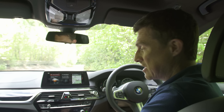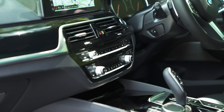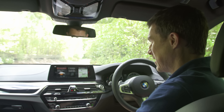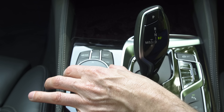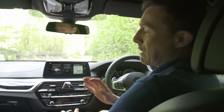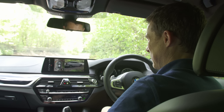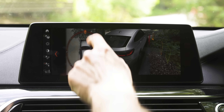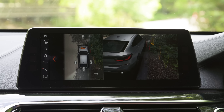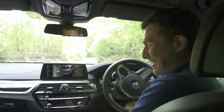The BMW 6 Series GT has the least flashy interior — it's nice, solid, well put together and simply laid out, but just not particularly exciting. I do like the infotainment system though: you can control it with a swivel wheel, which is easier when driving, or via touchscreen with voice commands. I love the surround view camera — it gives a 3D image around the car — and there's a cool auto camera feature that shows where you're getting close to something automatically, like warning you when you're closing on bushes.